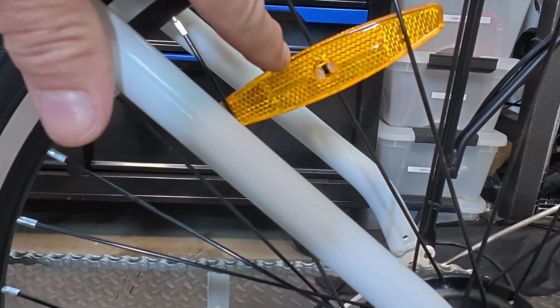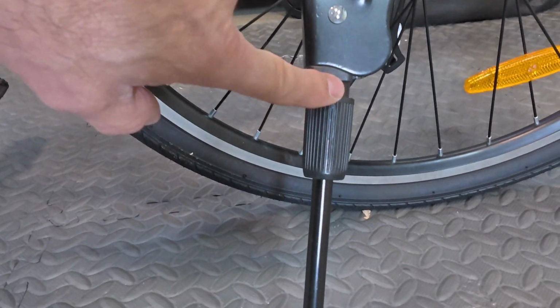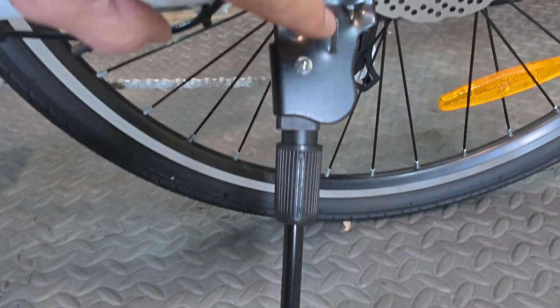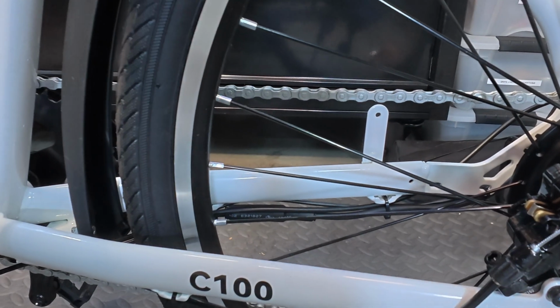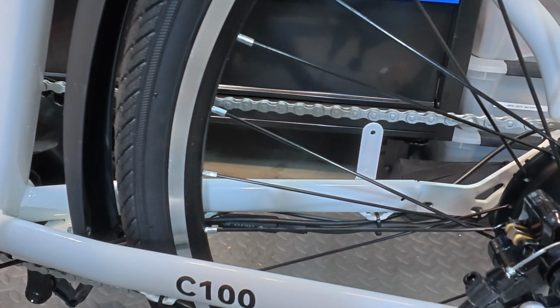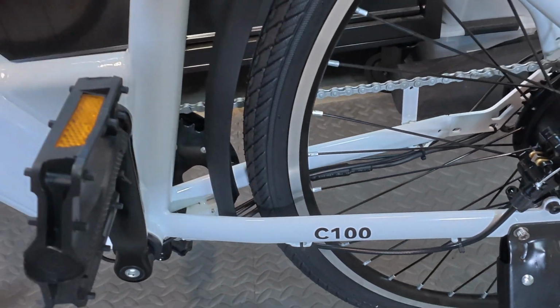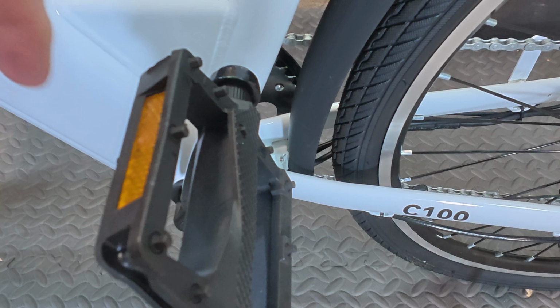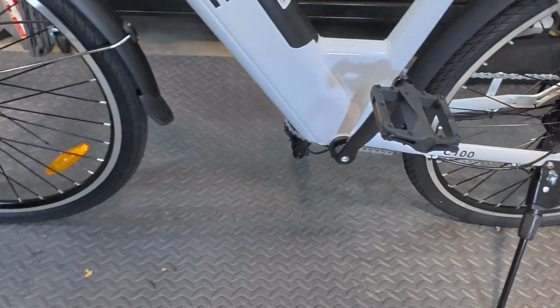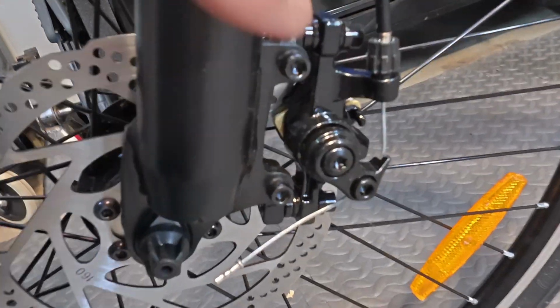Again, reflectors in the back. And your kickstand here is a nice little kickstand. Doesn't make noise when you're going down the road, which is great because some of them rattle. The rim's got this nice brushed aluminum on the side. Looks really nice. Your pedals are plastic. They have reflectors in that also, which help you going down the road and being seen.